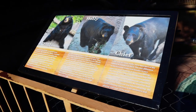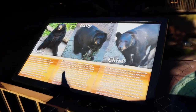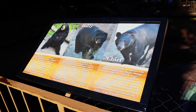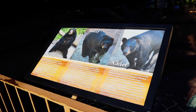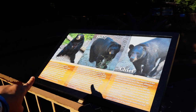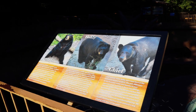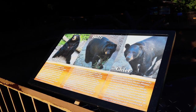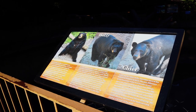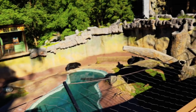Here we have three more bears — this is the tale of the three little bears: Peanut, Holly, and Chief. Each one of them has a very different story. Peanut was born in 2001 at a private zoo in Minnesota and she and her sister were both hand raised, so they couldn't be released into the wild. Our two youngest bears, Holly and Chief, were actually born here in the habitat in 2012 — they were a big surprise. So they have baby bears now, which aren't so baby anymore.